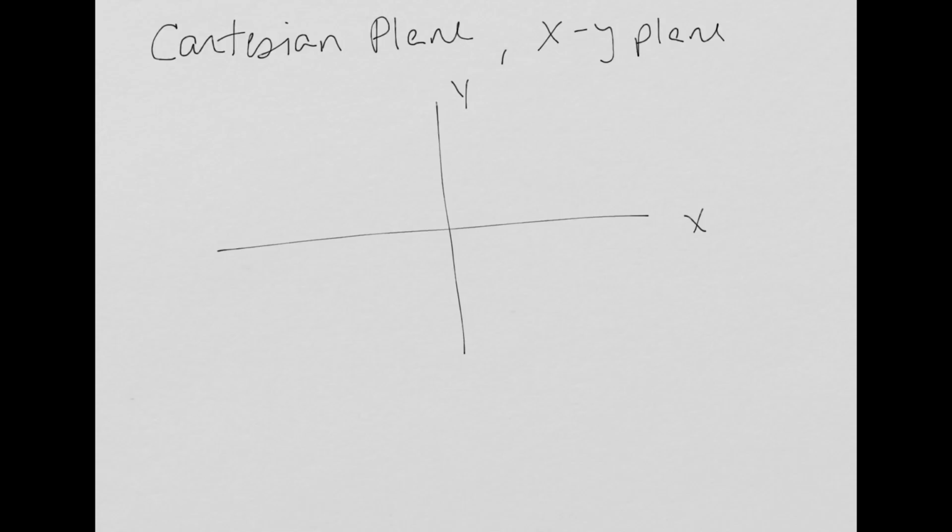So I have my x-axis usually going horizontally and my y-axis being vertical. How we kind of measure things off in the Cartesian plane is we have marks going horizontally and marks going vertically. To the right and up, these are positive. To the left and down, these are both negative. The way we plot points is always xy. So we start at the origin, go in the x direction, then in the y direction, positive or negative depending.